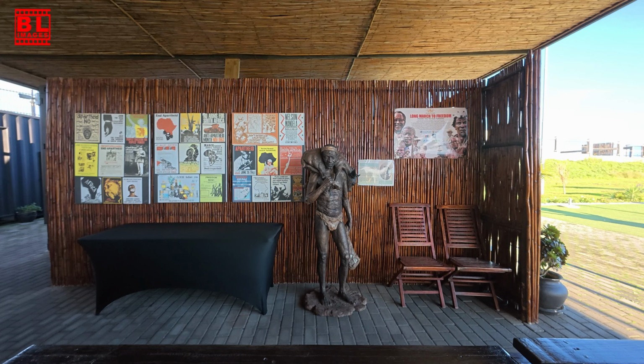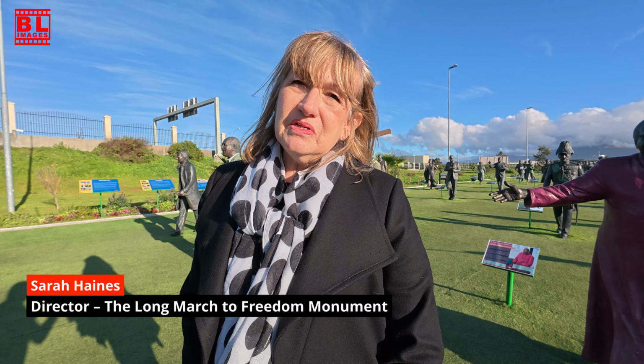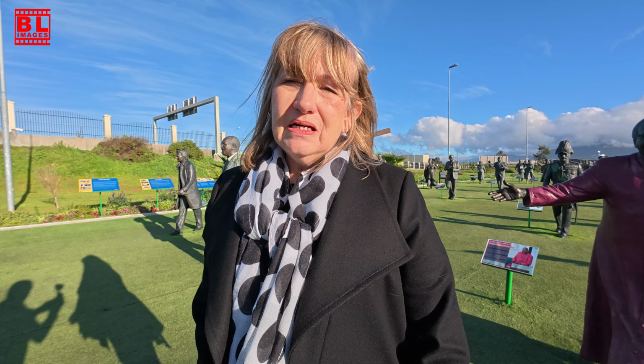And it is the only exhibition of its kind anywhere in the world that tells the history of a country through these kinds of representational artworks. The quality of the artwork is also outstanding. These artworks would stand up and be praised anywhere in the world. In fact, our biggest and most vocal supporters of this exhibition are quite often international visitors who really see the value and really love it.